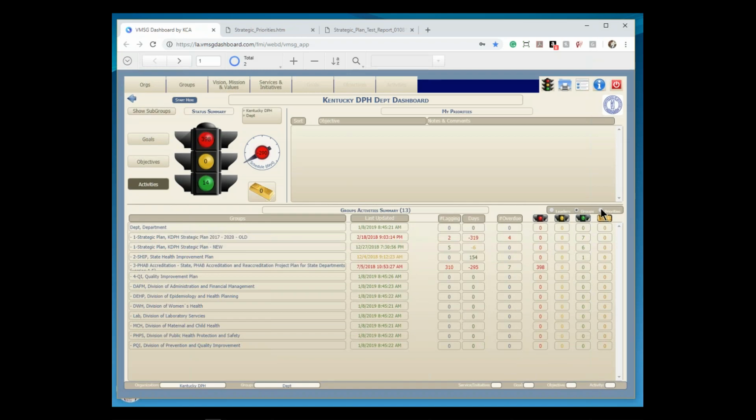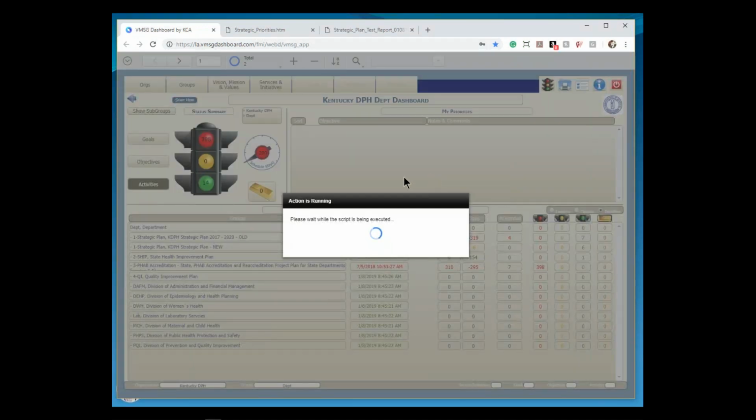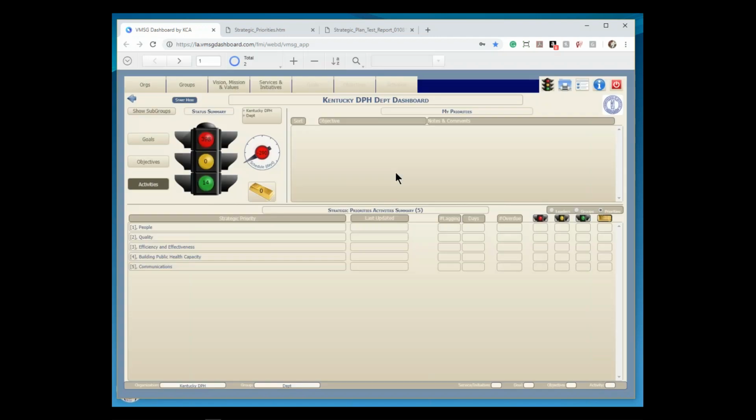The third one is where the strategic priorities are going to come in. So what I'm going to say is I want to look at the strategic priorities and see which pieces of other plans are supporting that. And you can do it that way, or you can just print a report that says, show me everything that's aligned with strategic priority 1. So, we set it up for people.